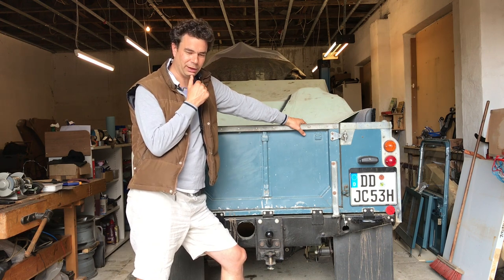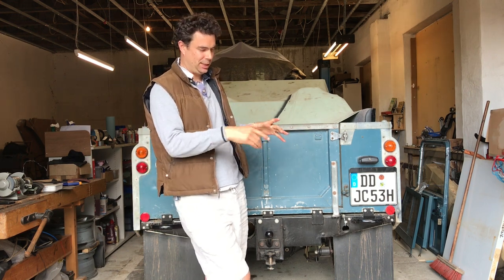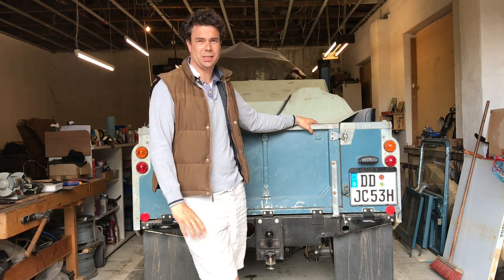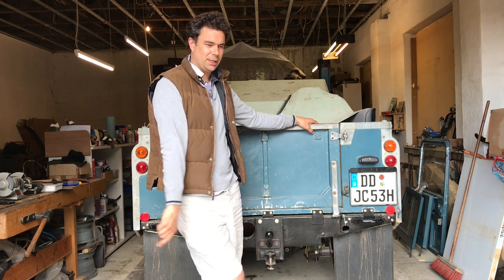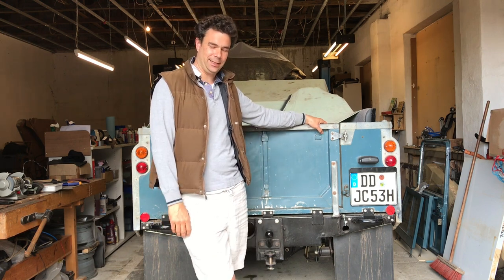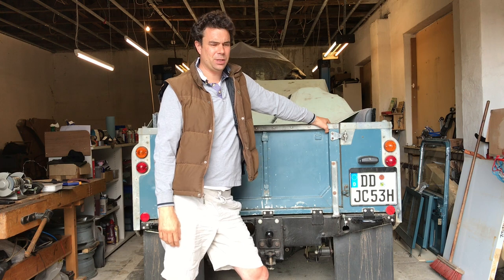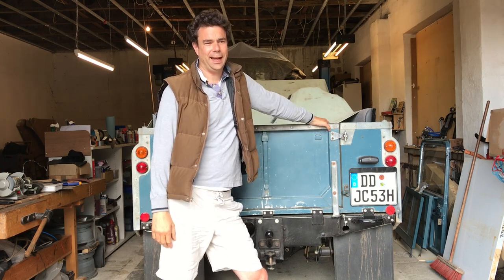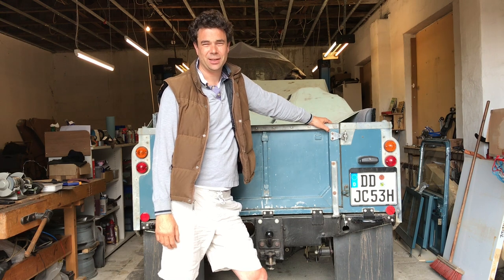I've been looking for a while for a bonnet with the spare wheel carrier on it. I know you can modify existing bonnets with just a plate to hold the spare wheel, but I didn't really want to do that because I didn't want to drill into the original bonnet - it's in really good condition. And I don't always need the wheel on the bonnet when the roof is on, so it can go back inside. I've always secretly wanted a bonnet that can hold the spare wheel, and now I finally have one. It took quite a while to find a good one because usually the frame that supports the aluminium skin to the bonnet rots out. They're going for €250-€300 undelivered, even with holes in the frame.